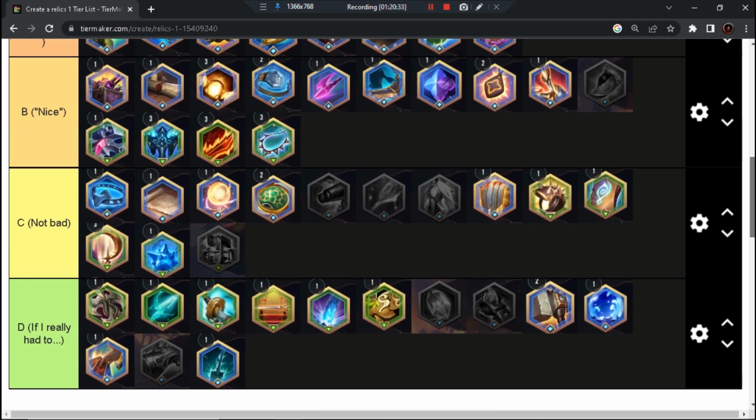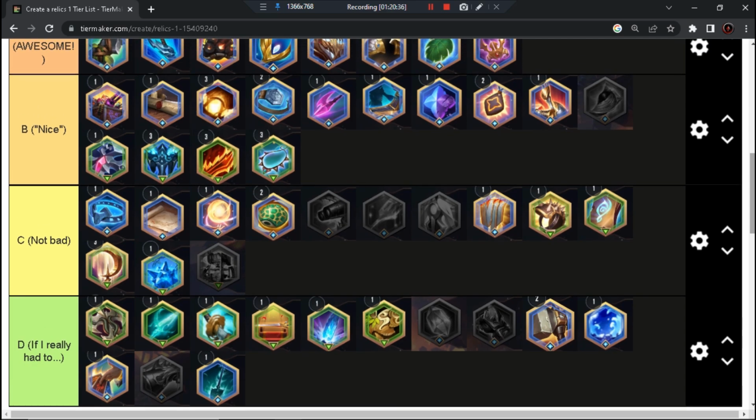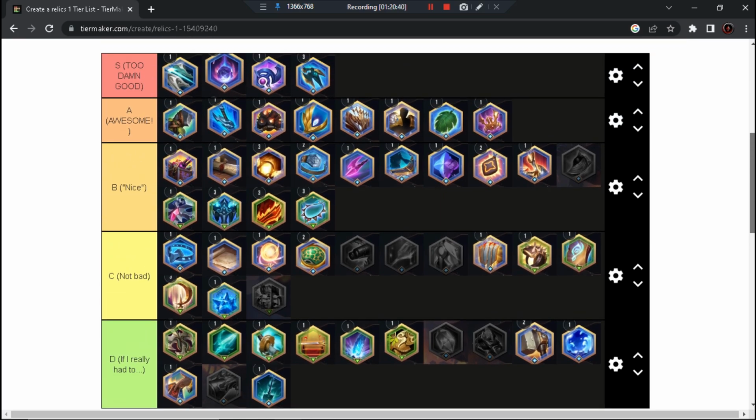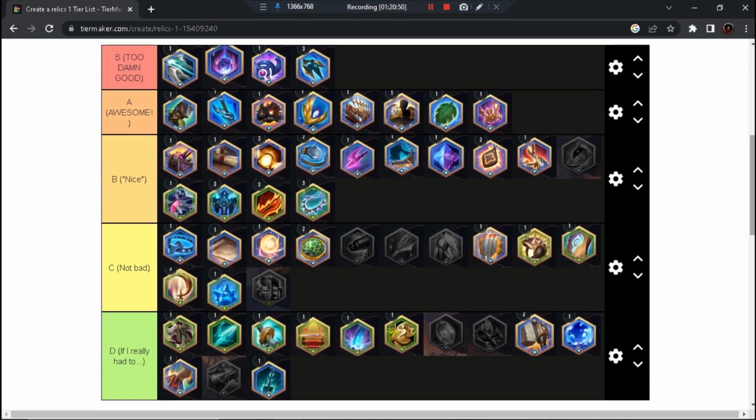Alright guys, and there you have it. That is my tier list for the relics here in Path of Champions. Let me just quickly zoom back out a little bit just to give you guys a better view. Let me know what your thoughts and opinions are about my tier list here, because again, like I said, tier lists are really subjective. Some of you might have a certain relic ranked high up and a certain relic ranked lower down. So this is just purely based on my opinion and my experience with the game.